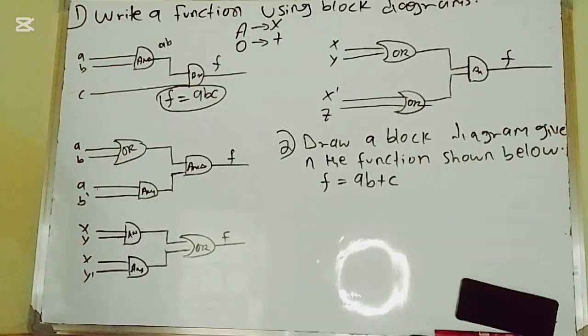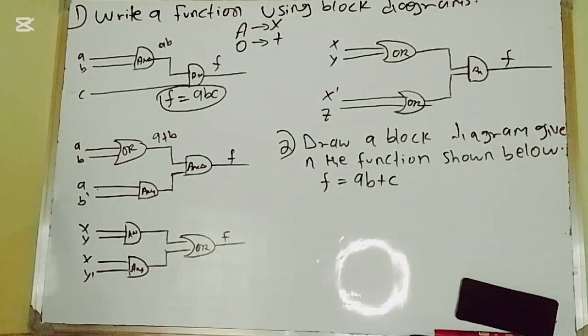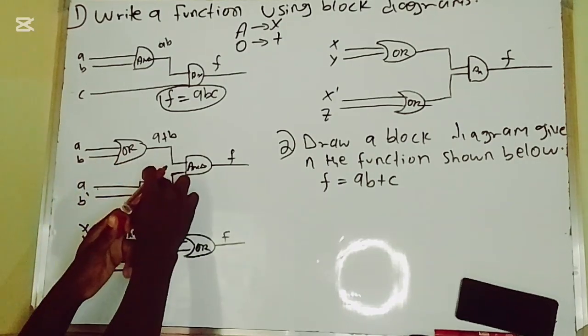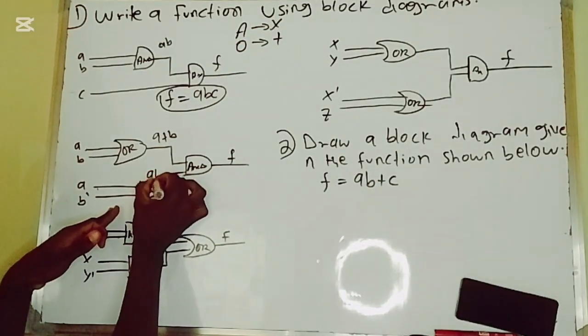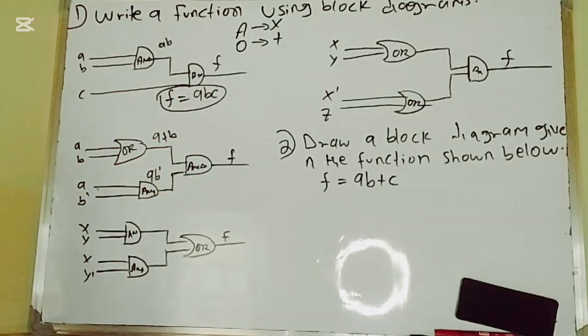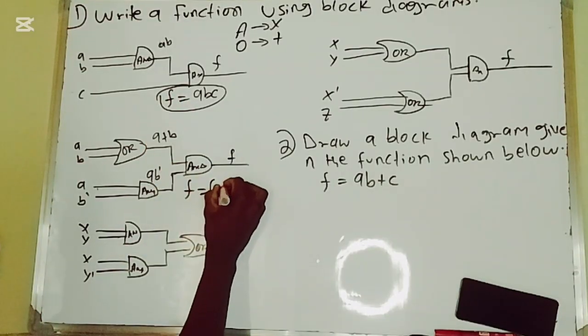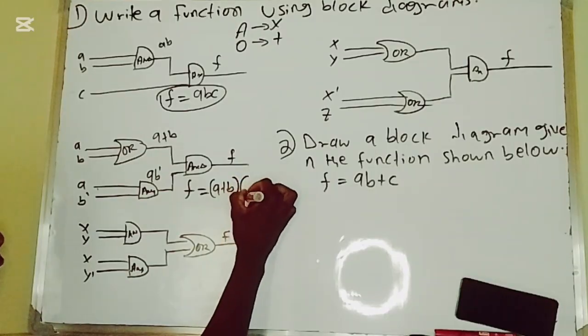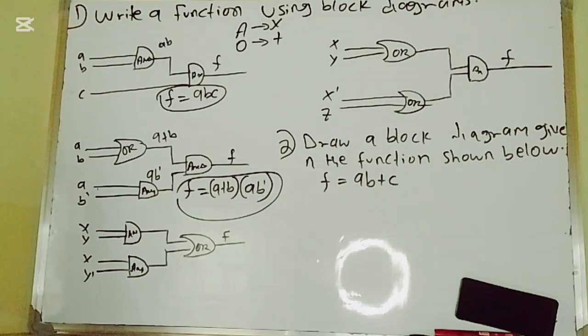So let's take a look at this one. This is an OR, and OR is addition, so I have to add these inputs, A and B, which is A plus B. Then this is an AND, so I have to figure out this output, and it is multiplication, which is AB prime. This is my new input 1 and input 2, and it is multiplication. So the function will be: the first input, in brackets, A plus B, multiplied by the second input, AB prime. This is the solution.